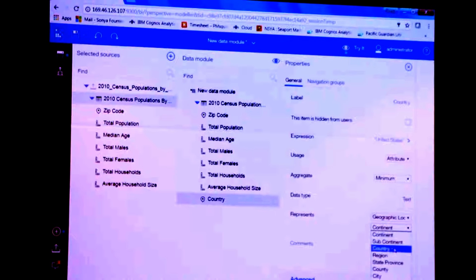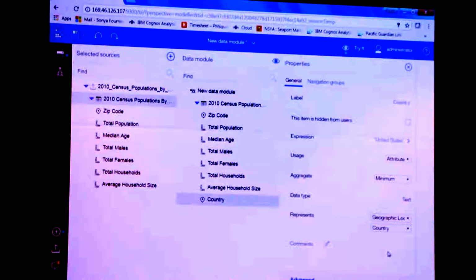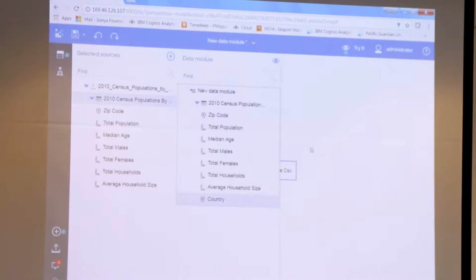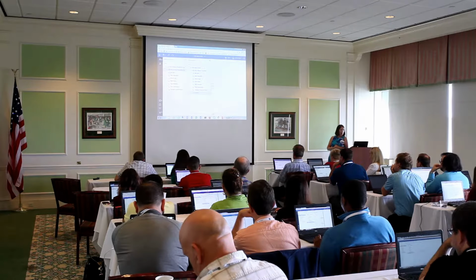And then I'm going to say that it's not just a geographic location, it's a country within here. And that will help when it comes to associating with a map and having it dragged on. As I said, it wasn't absolutely necessary, but it's useful. So, properties of country, and then I can just close the X over to do that.